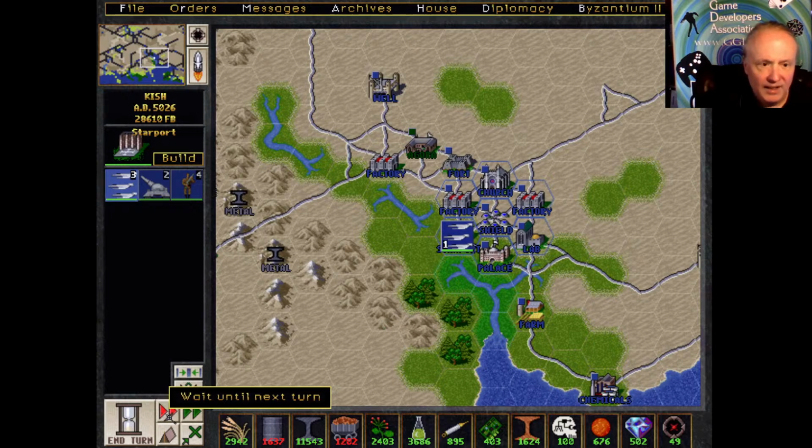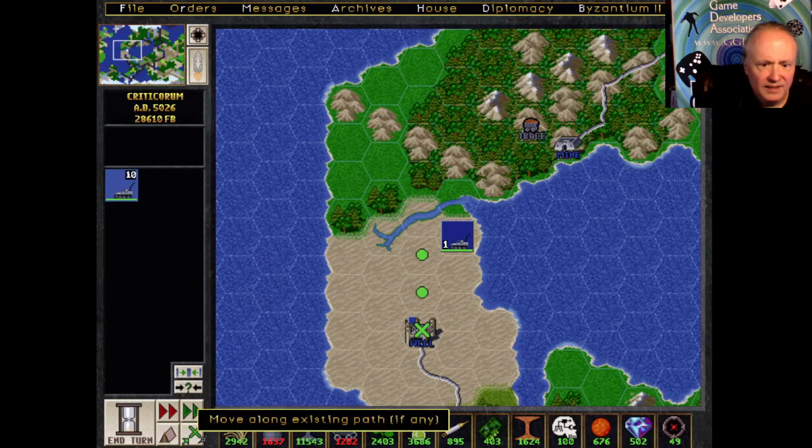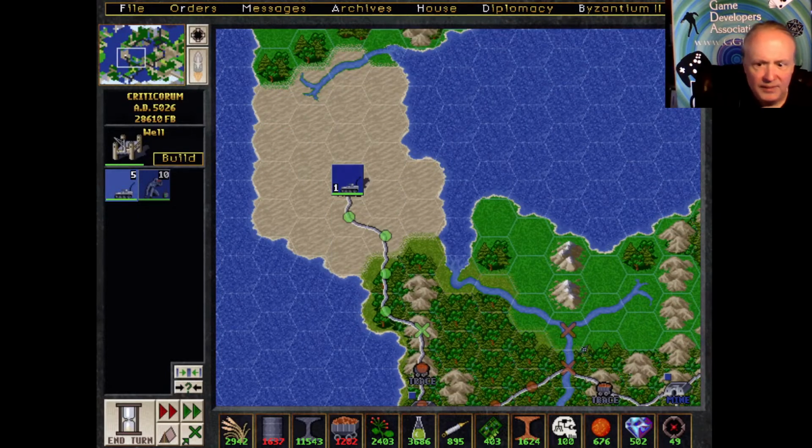Those are the relics I'm looking to get. Here we've got a fighter on Kish, will just stay down there. Oh, yeah, that's right. We had symbiotes here that I was trying to find on Criticorum. Wait a minute. There's symbiotes in space over Criticorum.